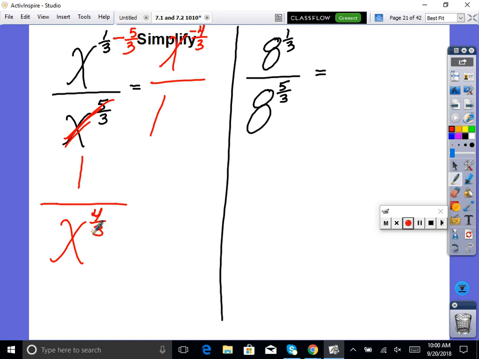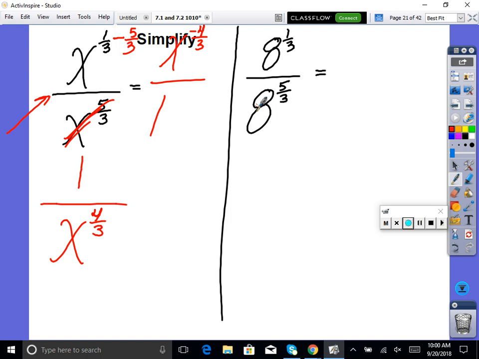Now here's how you know if you should stop. Should I write it as a radical or fractional exponents? Look back at the original. Did the original have fractional exponents or radicals? Fractional exponents. So our final answer should have exponents, not radicals. So we're done. Do you get what I'm saying? Couldn't we rewrite this as a radical if we really so desired? Don't do it, because it is a radical, but they're writing the answer as fractional exponents. So leave it. We're done.